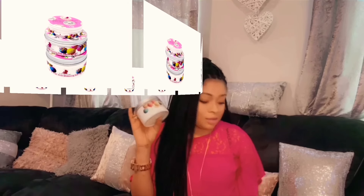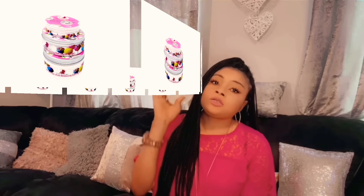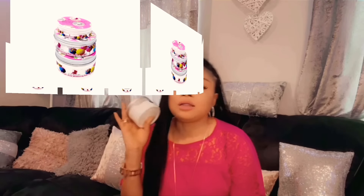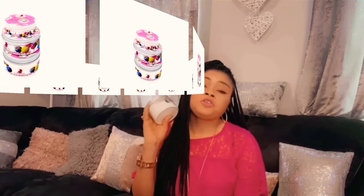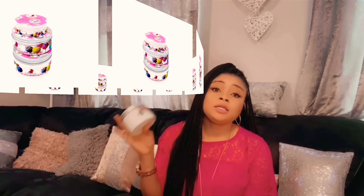This is the salt one — a lightening exfoliator. It also lightens hyperpigmentation and evens the skin. It peels, but it's salt-based and contains other lightening ingredients like kojic acid. This is good if you're trying to clear your skin, brighten your skin, clear dark knuckles, dark knees, dark elbows, or dark feet. It's really, really good and a lot of people get results from it.